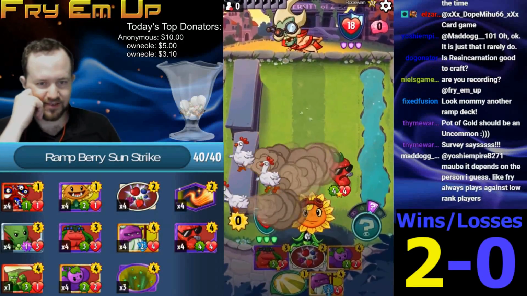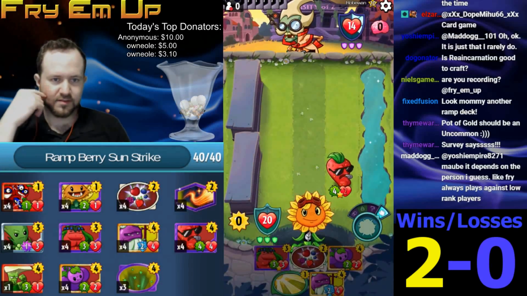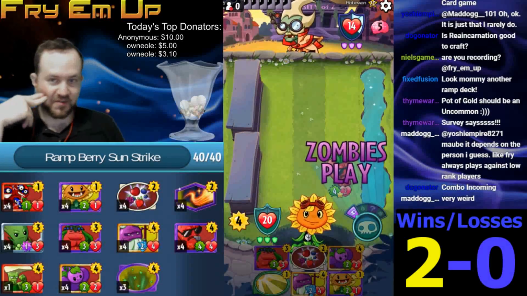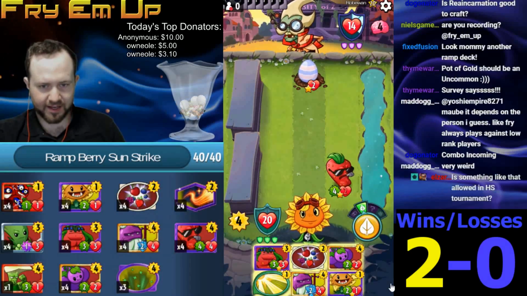Chickening? Let's go down Xtavia. This originally wasn't a ramp deck, but if you're going Berry Sunstrike, you kind of have to do ramp.